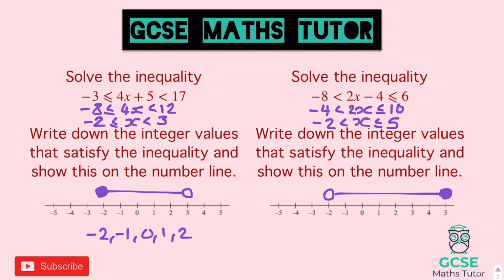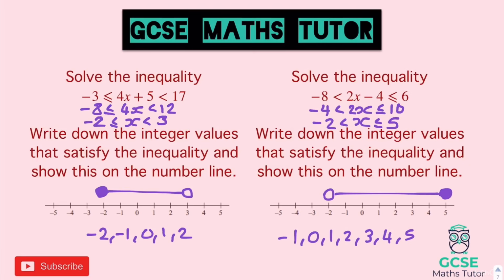And there we go. So our integer values that fall between this, we can't have negative 2, but we've got negative 1, 0, and then 1, 2, 3, 4 and 5 there because it can be equal to the 5. Right, there we go. So that is actually solving some of these slightly harder inequalities here where we've got the x in the middle and numbers on either side, drawing them on a number line and writing down the integer values that satisfy that inequality.